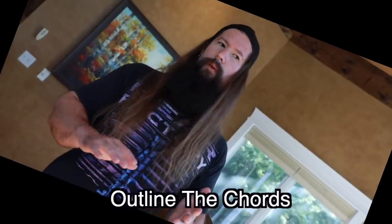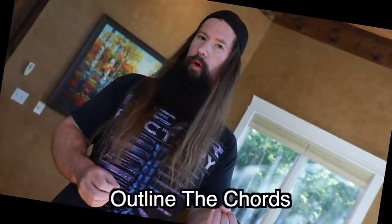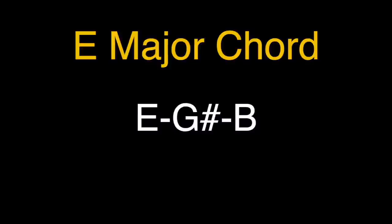Now in this example, I'm consciously thinking of how to outline the primary chords of the mode within the lick. The primary chords are E and F, so I'm thinking, okay, how do I play the notes in an E chord, which are E, G sharp, and B, and also the notes in an F chord, which are F, A, and C.